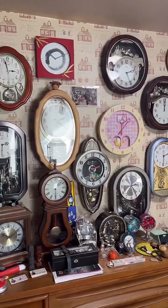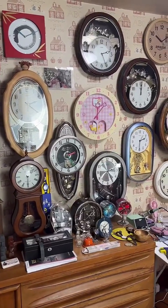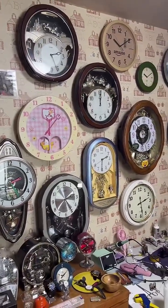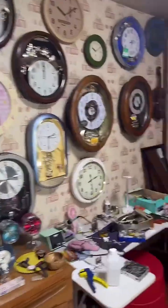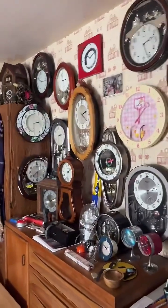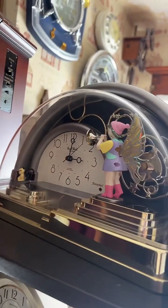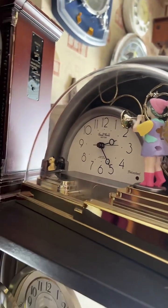Not meant to be a diss, but collectors are a special breed. I've met a college professor with 150 cuckoo clocks. I could not do that because those would go off 24/7. The only reason why I have batteries in all these is because they all have night shutoffs. Whenever I turn the lights out, the clocks won't go off. Well, they probably still would because there's a window, but this one's not facing the light. So this one, whenever I turn it, it won't go off. See, kind of nice. You're not really supposed to turn them back, but I just did. I'm a rule breaker.